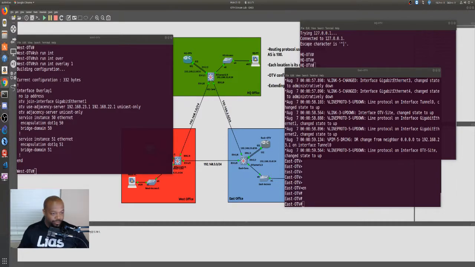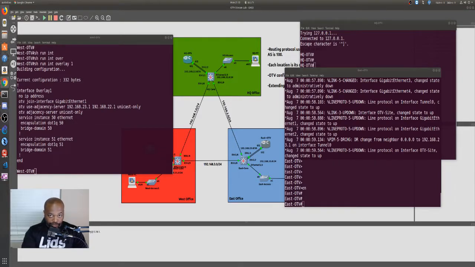Here we go. So on this overlay interface, which is going to encapsulate everything in that layer 2 that you have told it, which is VLAN 50 and 51 in this instance, it's going to take those and encapsulate them. It's going to add, I think it's 42 bytes to the header, and that's why you have to use jumbo frames, or else it will fragment it, and you do not want it to fragment it.